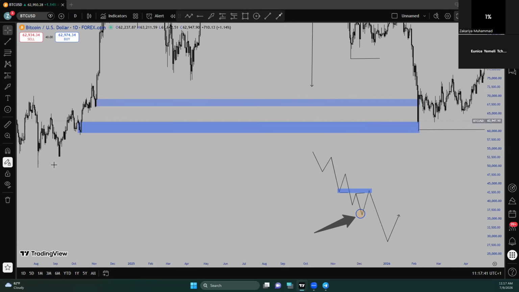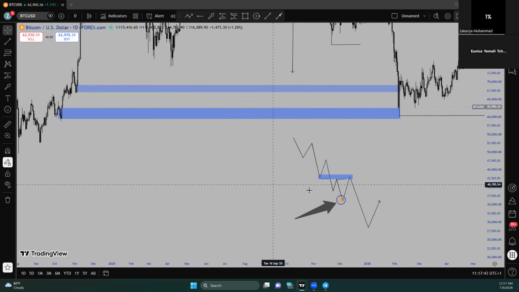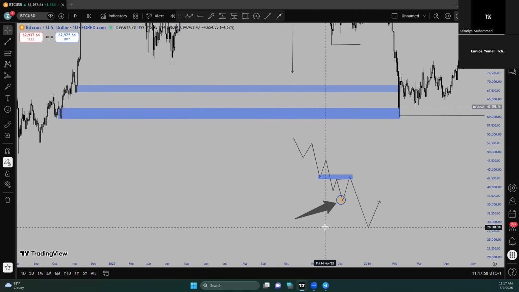Okay, sorry, let's continue. I said it's very important to know where this buy is coming from, the buy that is going to create the market structure shift. If it's not coming from a high time frame order block or breaker block, we're not going to consider it as high time frame. The same thing in lower time frame.